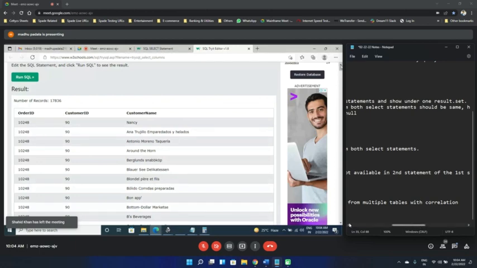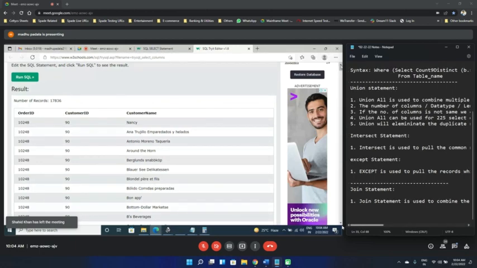So every row of the customer orders table is matched with every row of a customer's table. Every row of the order table is matched with every row of the customer table. So that's why 196 rows are mapped with 91 rows of customer's table. Do you understand? This is one of the important interpretations. If you do not give a where condition in a join, what happens? It gives a Cartesian product, which is meaningless.